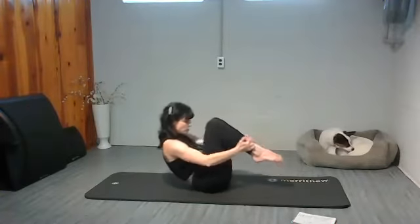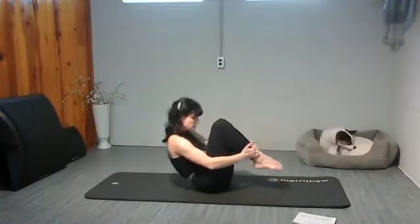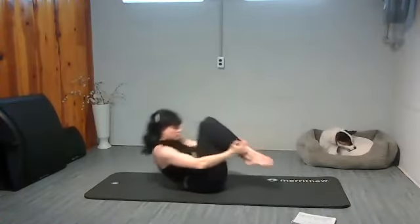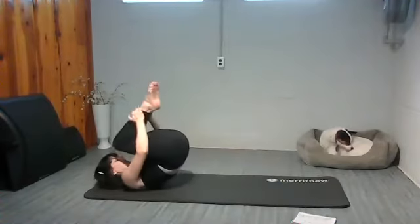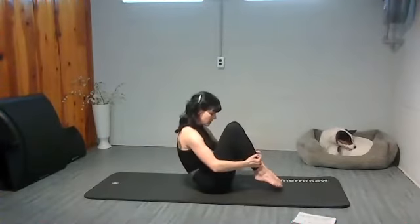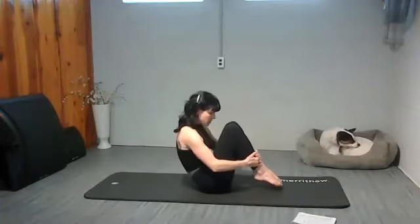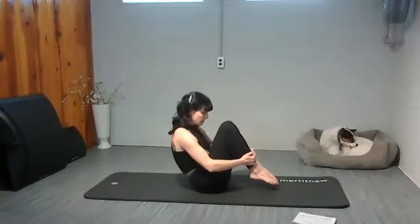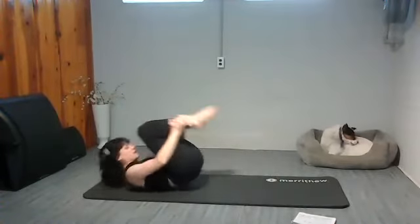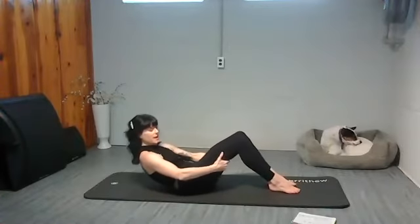And make sure you don't roll onto your neck. You're going to stop your weight right at the shoulder blades. And then roll back up and try to keep your feet towards your bottom. So you're keeping your shape of that ball. Exhaling and inhaling. Couple more here. 2. And then we'll place our feet on the mat, grab behind the legs, and roll down.